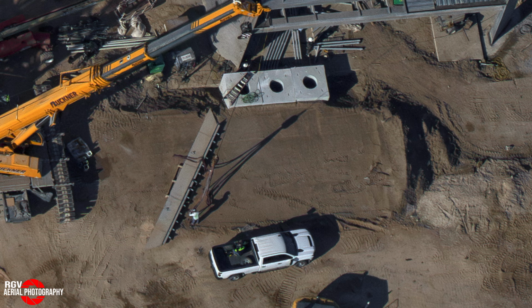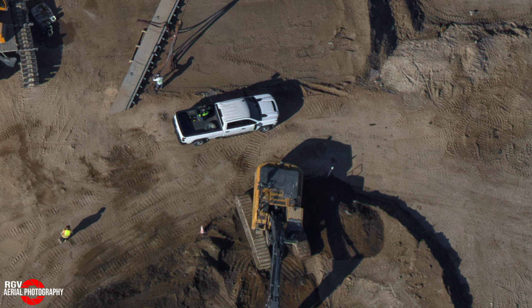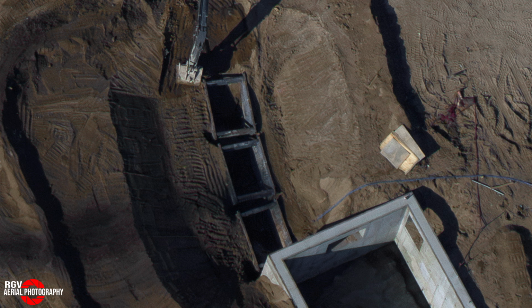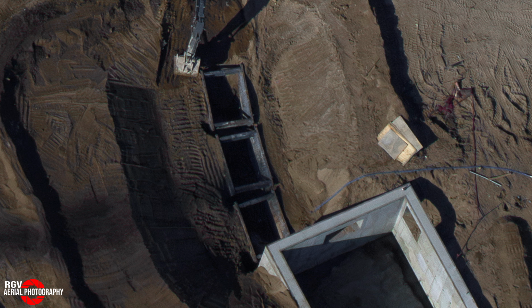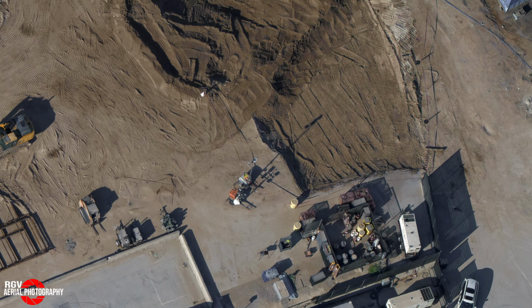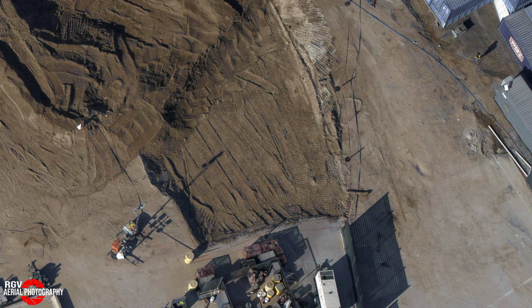Extending from the concrete bunker, a trench is being dug in the general direction of where the vault conduits may have stopped. This trench does not line up with the cutout in the bunker, so it seems like it may house both electrical and cryo plumbing. To the north of the bunker, concrete has been removed toward the existing electrical bunker, hinting that additional trenches may extend in this direction to feed power to Pad B.